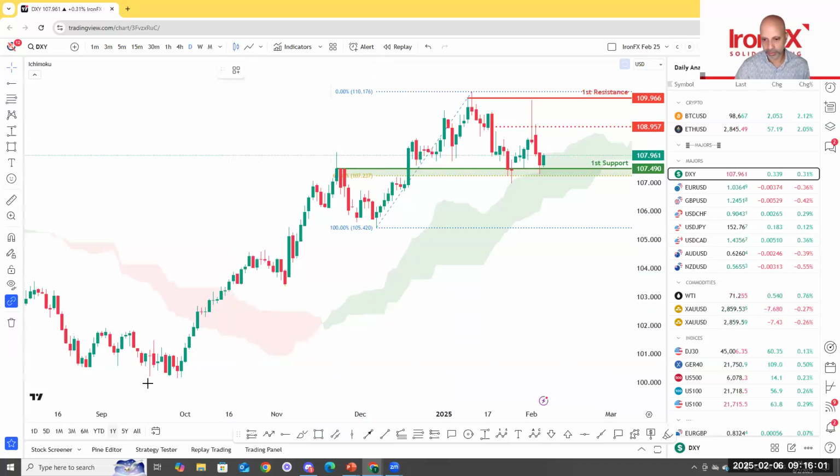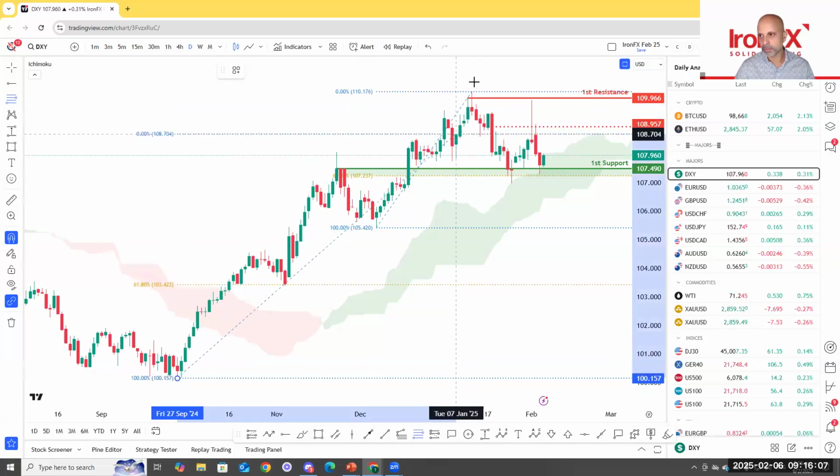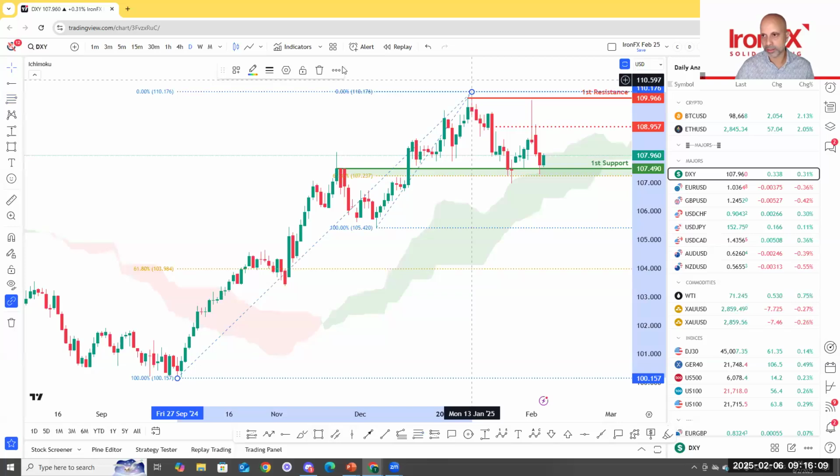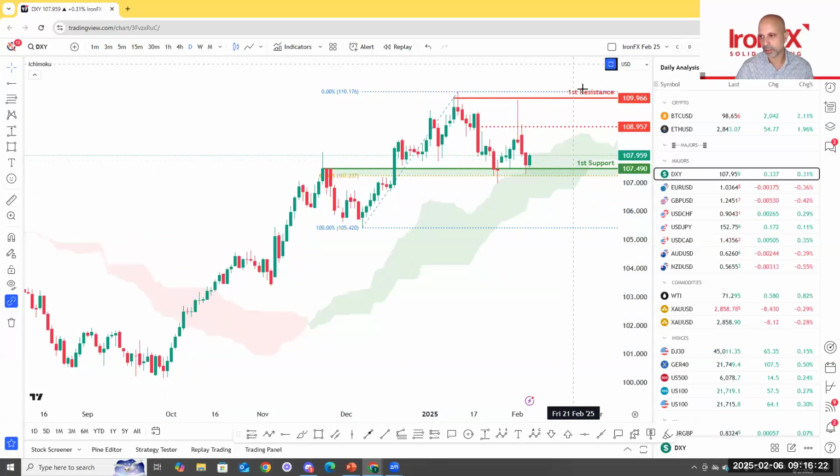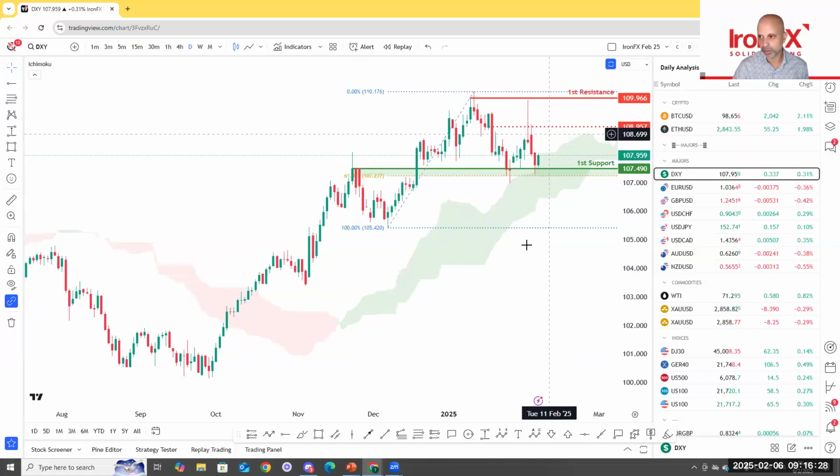And at the same time, starting from this swing low here in September, we can run another Fibonacci retracement from 27th of September, going up to this high here on the 13th of Jan. When I look at all the fibs, 23.6 has already been surpassed, 38.2 is fine. All right, we don't need to use the other retracements for now, right? So these are the first support and resistance levels for the dollar index on the daily time frame, and it looks to be rebounding higher.